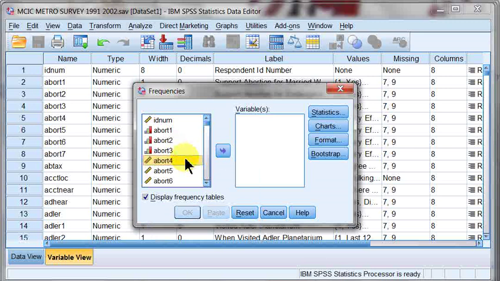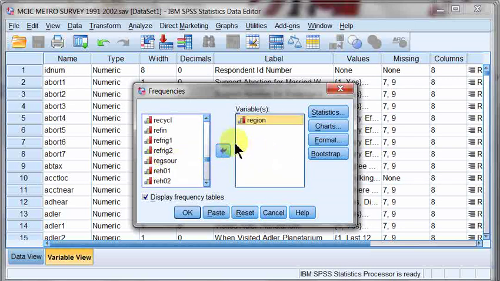So first I'm going to look for region. The first option was just to scroll through the list and look for it in alphabetical order. Or the other option is to type it in. If you type in REG real quick, you'll pop out to the first variable that starts with REG. Notice we have our region and reg shower. So if you actually type in REGIO, it narrows down the process for you. You'll have to type quickly because if you type slowly, it's not going to take you to where you want to go.